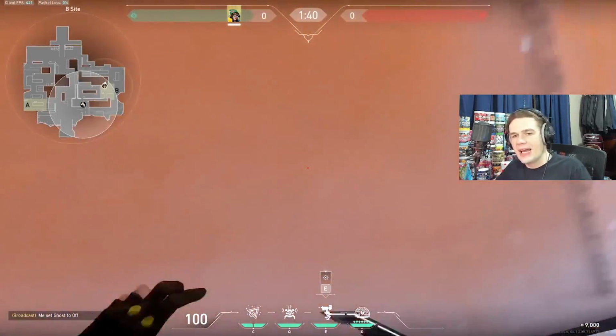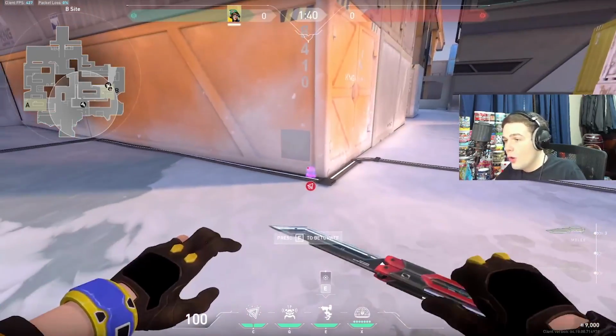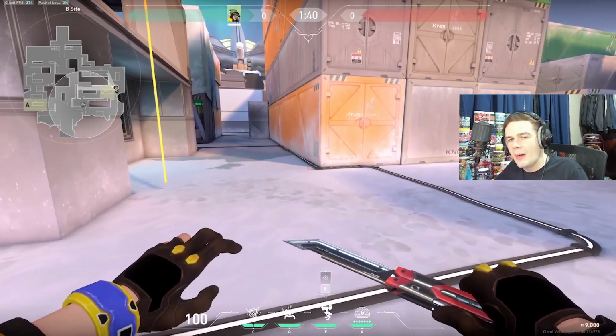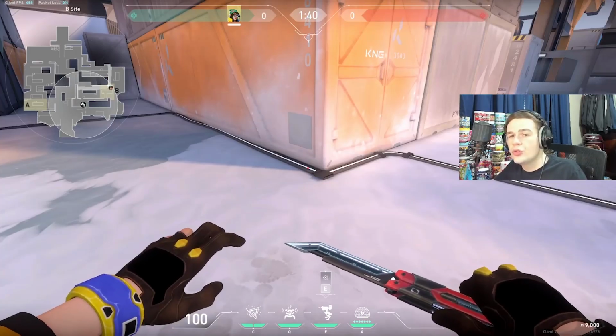B site setups, I got a few for you. The first thing I like to run is this right here. You put one swarm right here, and you can even put two there to just sit here and delay this plant so the enemies can't get the bomb down, allowing your teammates to rotate in, just like the setup on A. And you could even do two swarms.